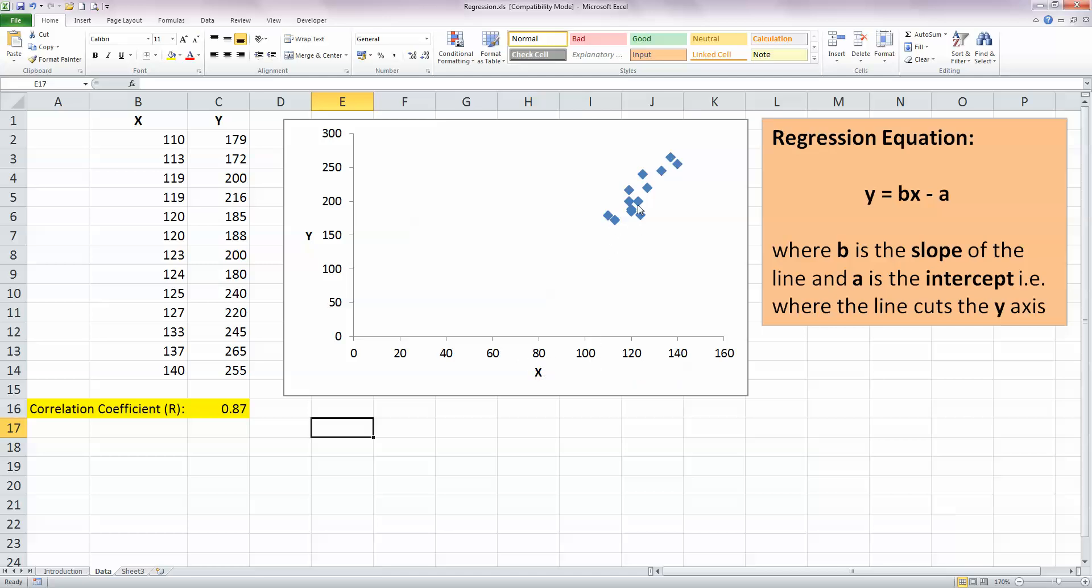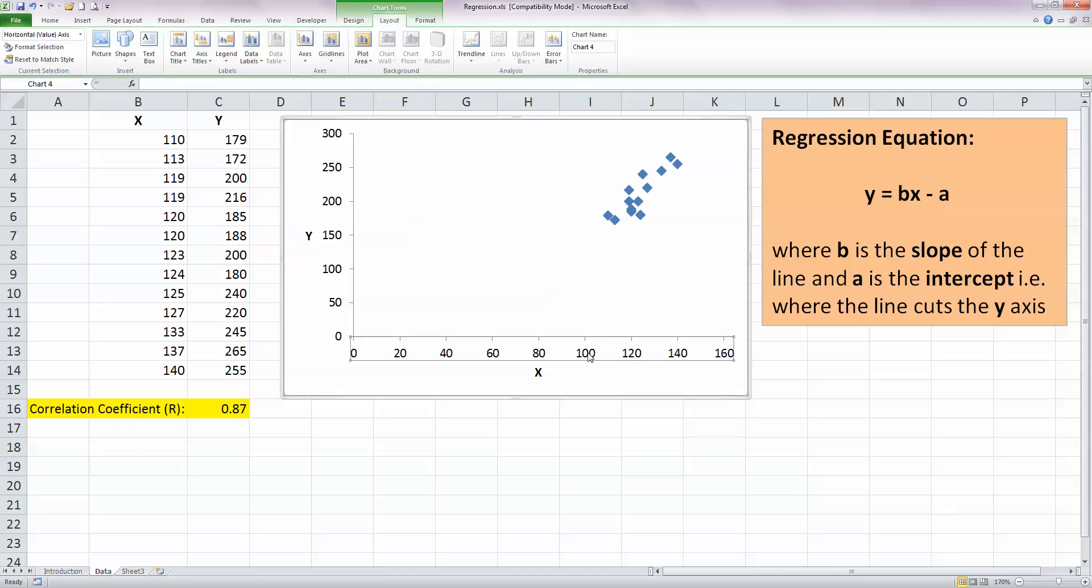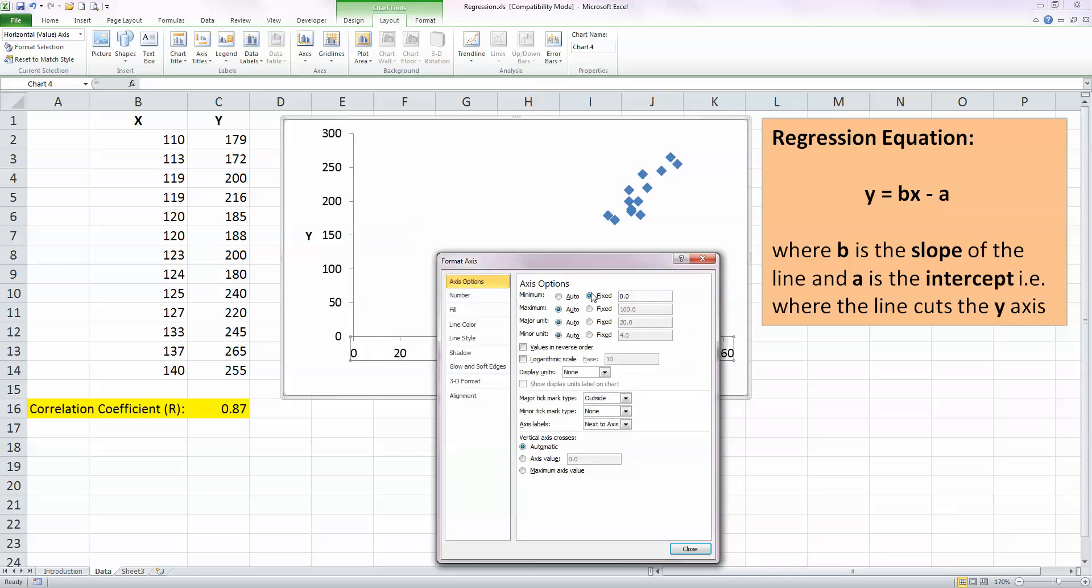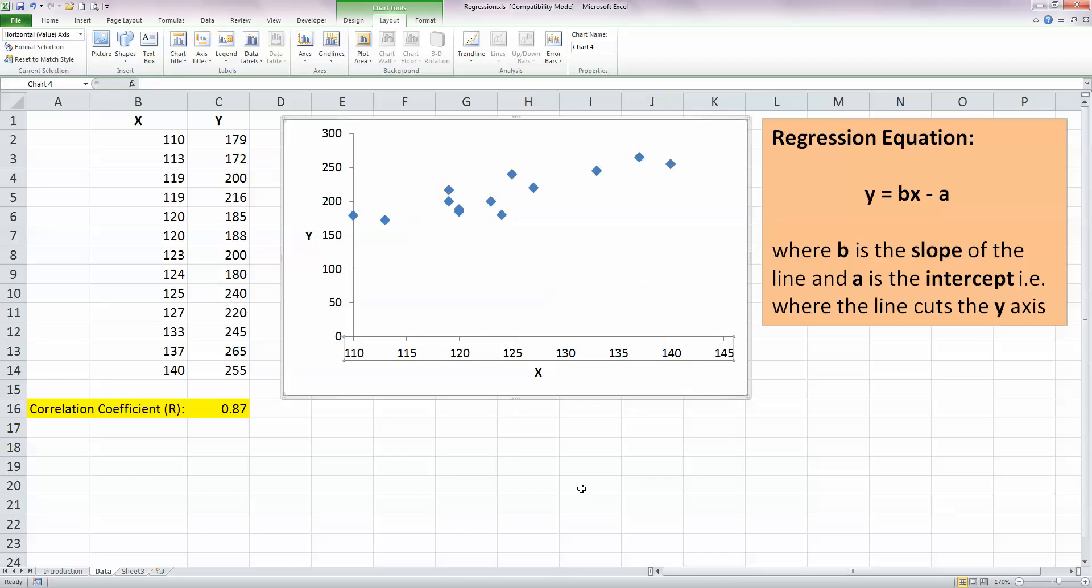My last change is, you can see the data are very cluttered over here on the right-hand side. So I'm going to select the x-axis here with my left mouse button, right-click on it, choose format axis. And I want to select the minimum value here. On my chart, the minimum value is 0. But in my data, the minimum value that I know is 110. So just type 110 in here and click on close. And then we can see that our data are a little bit easier to read here. And we can see that there's a trend through all of these data.